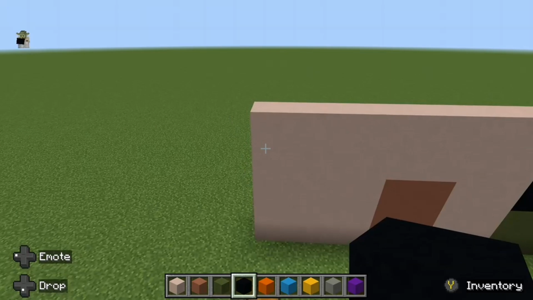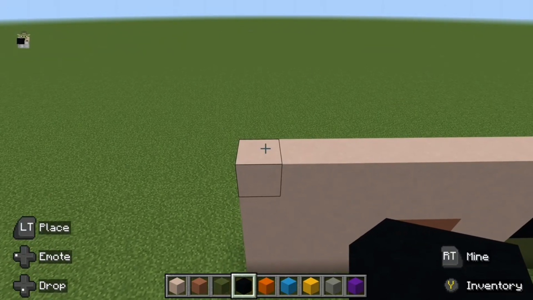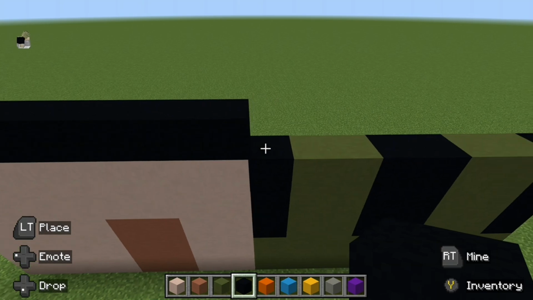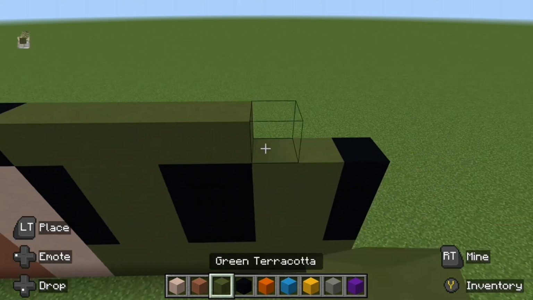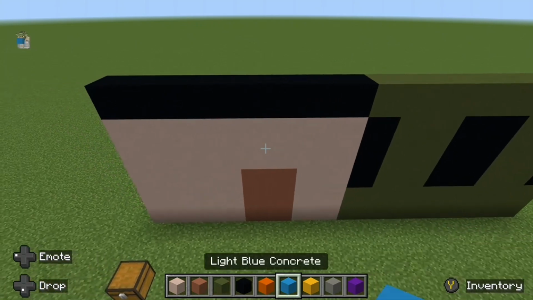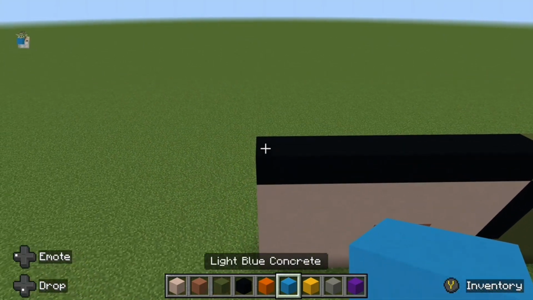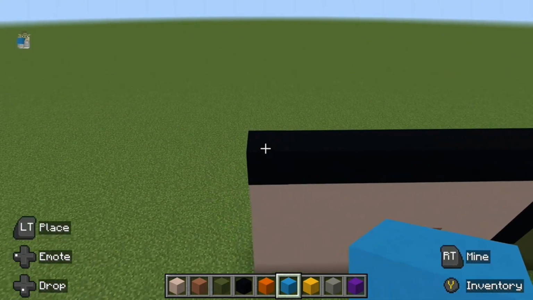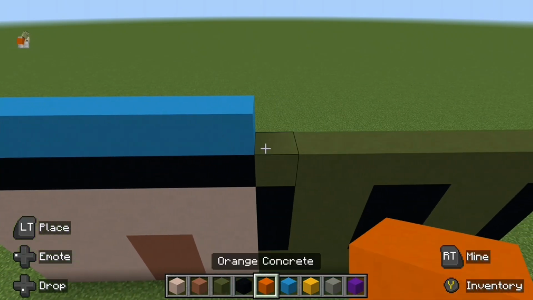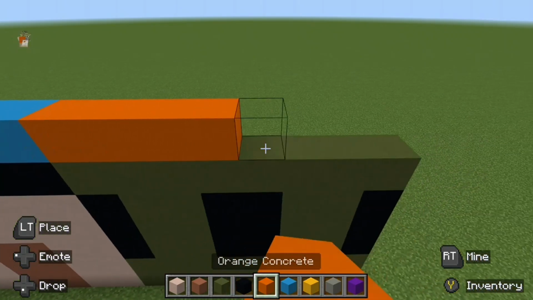On your next row, place 8 blocks of black concrete, like so, followed by 8 blocks of green terracotta. Now on your next row, place 8 blocks of light blue concrete, followed by 8 blocks of orange concrete.